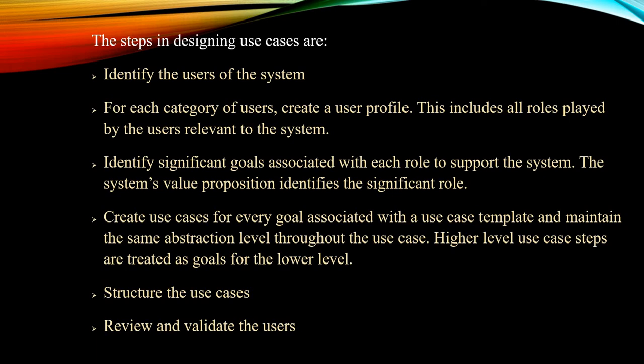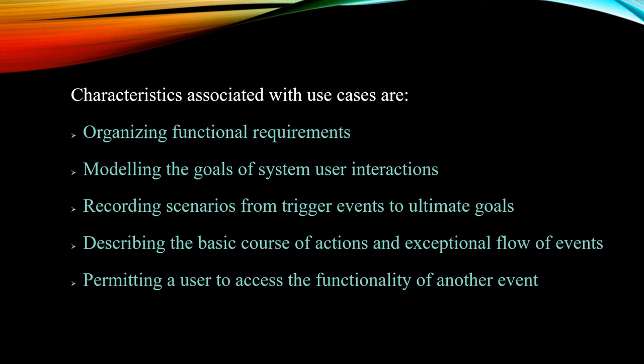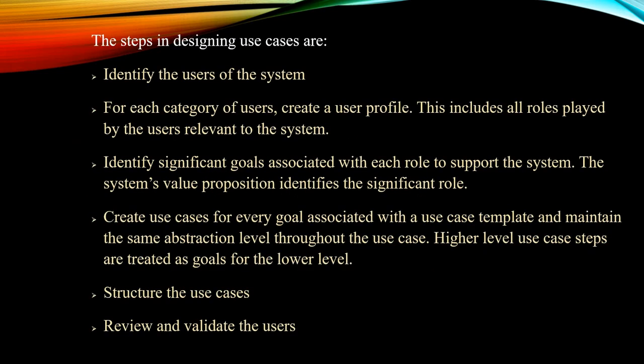The steps in designing use cases are: identify the users of the system. Alright, firstly you have to identify who are the users of the system. For example, in a university library, the users of the system are the employees, the students, the research scholars, the teachers, etc. For each category of users, create a user profile. Alright, you can divide or categorize the users. This includes all roles played by the users relevant to the system.